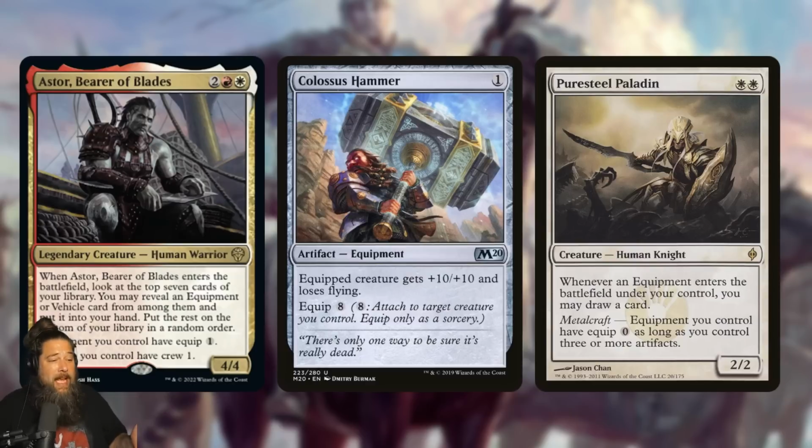So a while ago, we played Pioneer Hammer Time, and the deck wasn't bad. The deck was able to win some games, it did some cool things, but it felt like it was missing a Puresteel Paladin kind of creature, a creature that would let you equip your hammer for free. Astor's, it's not Puresteel, it's 4 mana, but it's very similar.